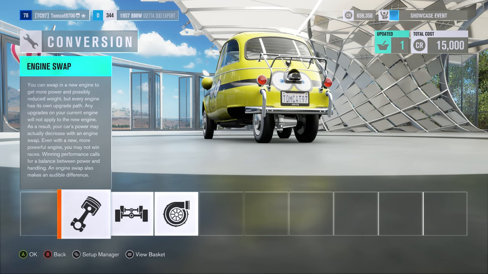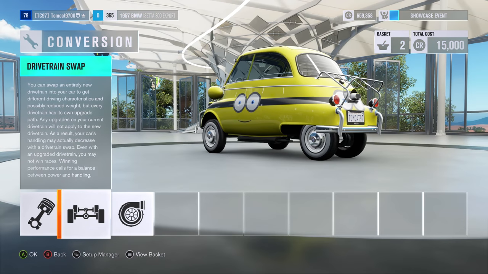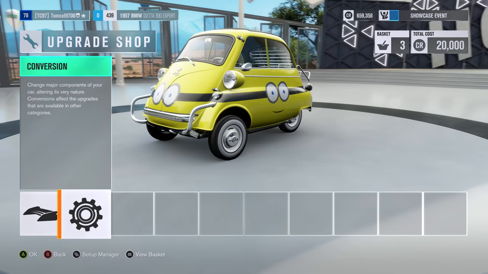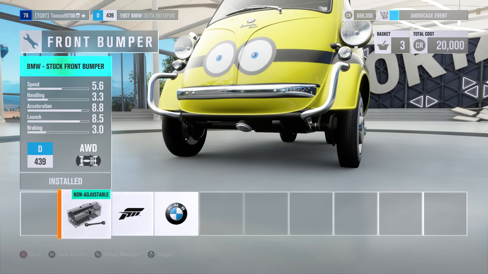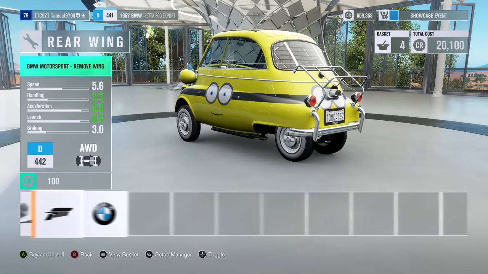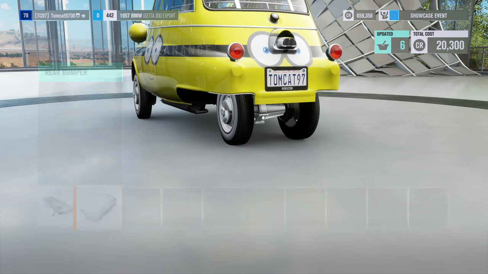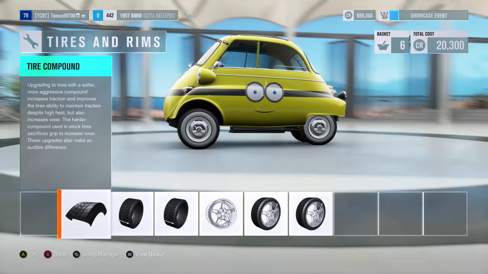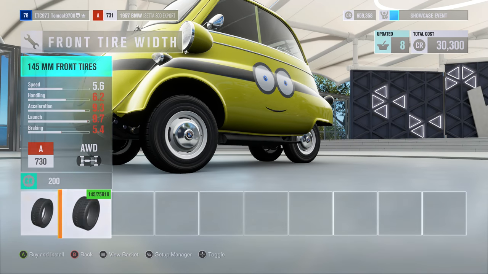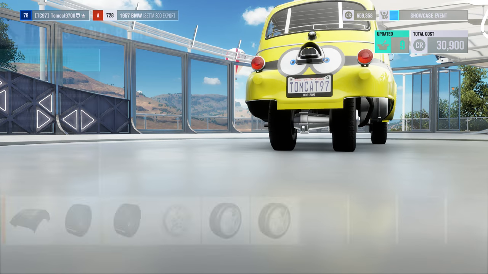Oh my god! Yes, motorbike engine, I'm okay with this. Single turbo on the motorbike engine. Drivetrain, all-wheel drive! This is gonna be a ridiculous monster. Oh yes. Rally tires, full width, 145s in the front and 155s in the back.